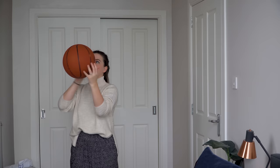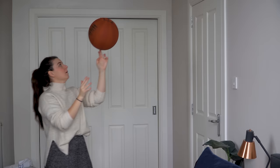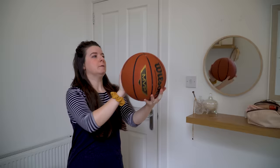On day three, Kim discovered that by spinning the ball the other way, things were much better. I remember discovering this when I was learning this as well. I'm not sure what it is, but the ball prefers to spin one way or the other. I don't know why. Oh, it's so much easier. The next thing to learn is how to hit the ball to keep it spinning. This is the hard bit.